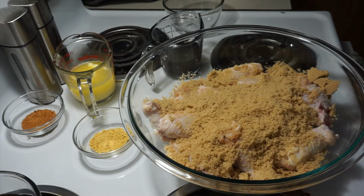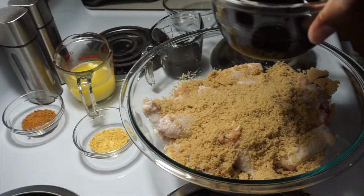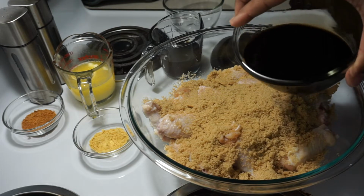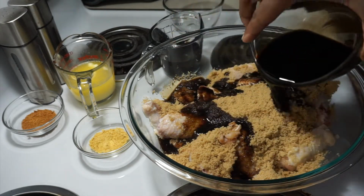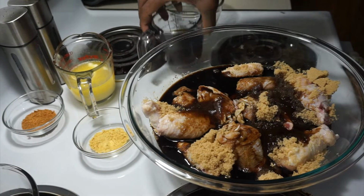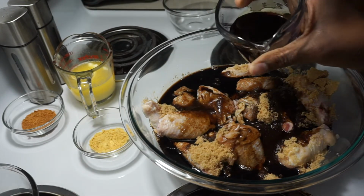You want to take 1/3 cup of soy sauce. I'm sorry, 3/4 cup of soy sauce. So 3/4 cup of soy sauce added to the chicken. You want to take 1/2 cup of teriyaki sauce and add it to the chicken.